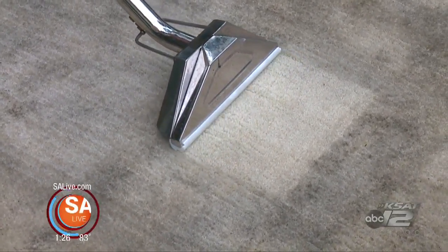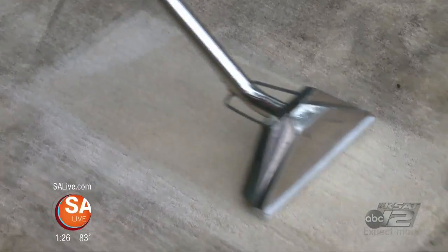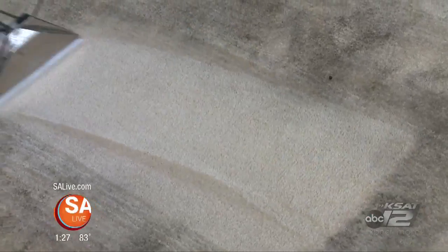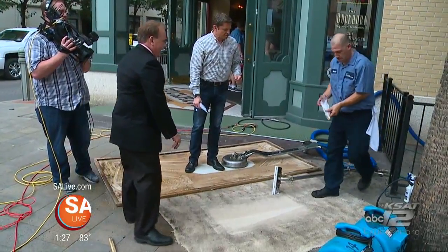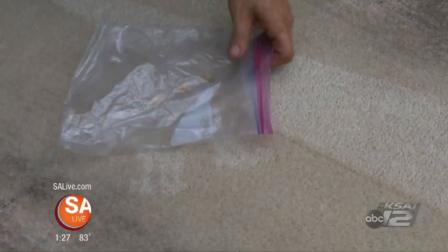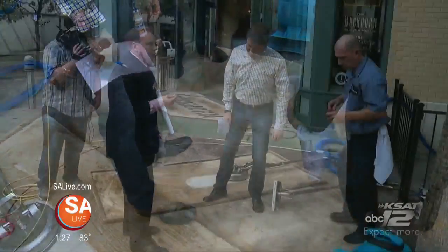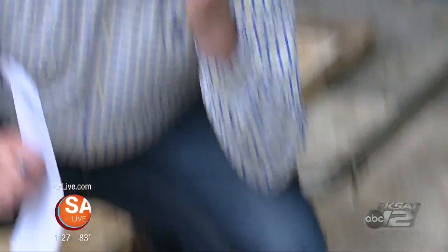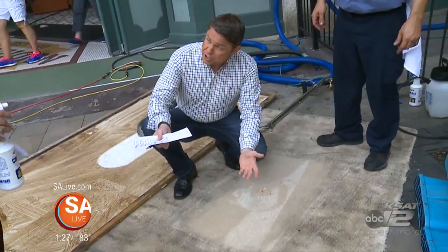Everything's coming out of there — every germ. Submerged carpet from a flood victim in Houston, and look at what we're doing to it. TV doesn't do us justice. Wouldn't you live on that carpet? I'm ready to take a nap. I got some peanuts — we're going to prove to you how sterile it is after we get through with it. Put the plastic on top of the peanuts in the carpet, and I can pick this up. They're absolutely amazing — 'by you flavored peanuts.' No germs are left. We're going to give you 100 free square feet of tile and $100 free speed drive with any purchase. Call 68-CLEAN, that's 210-68-CLEAN. Dirtfreecarpet.com. If you don't love us, you don't pay us.